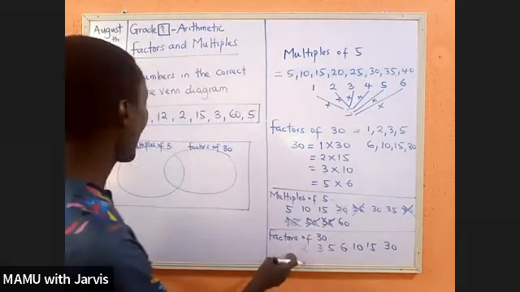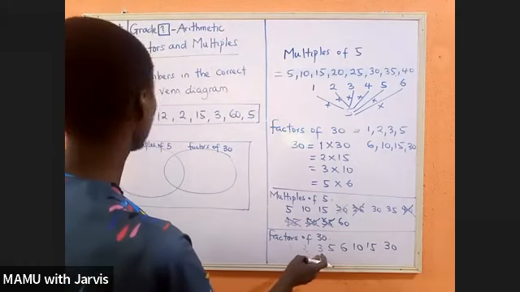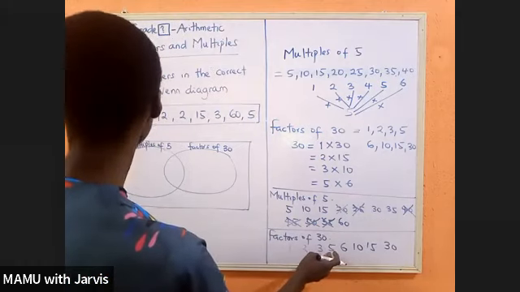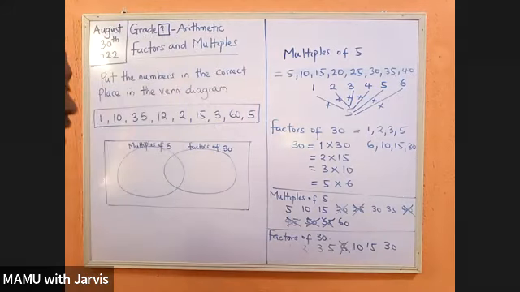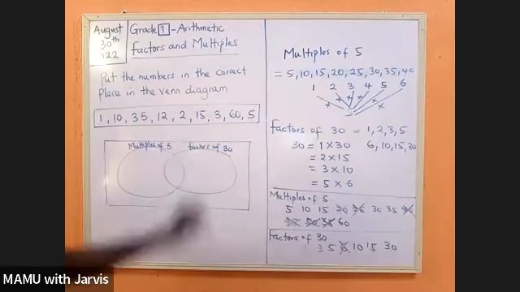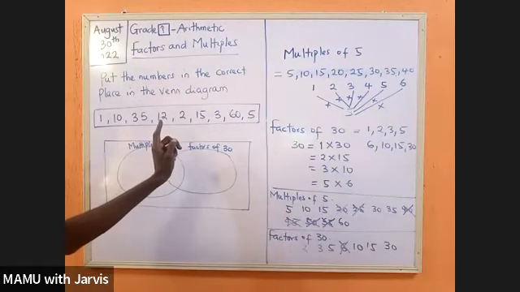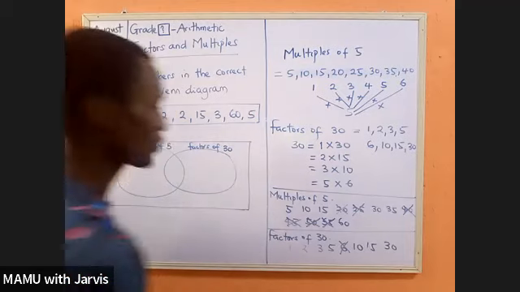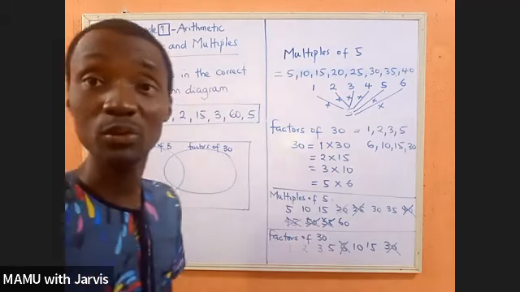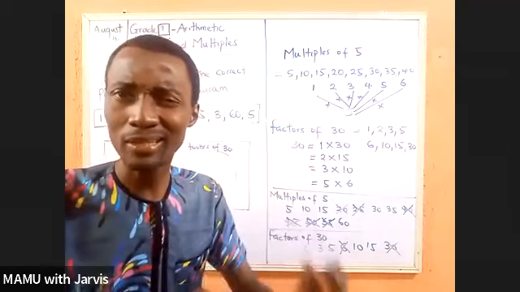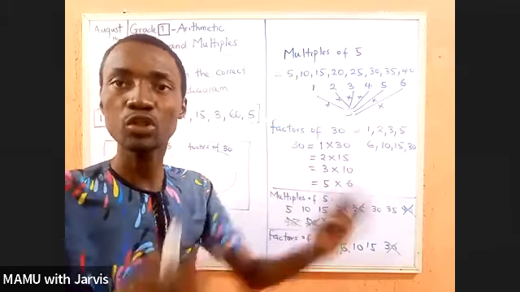Now I have 1, I have 2, I have 3, I have 5. Do I have 6? No, I don't have 6, so I don't need 6 in this arrangement. Do I have 10? Yes. Do I have 15? Yes. Do I have 30? No, I don't have 30, so I don't need 30. Because your solution must be based on what you have here. I know students who can do this faster than this, but I'm just trying to take it gradually so you can see what you need to do.